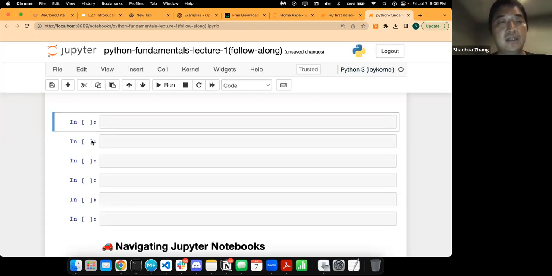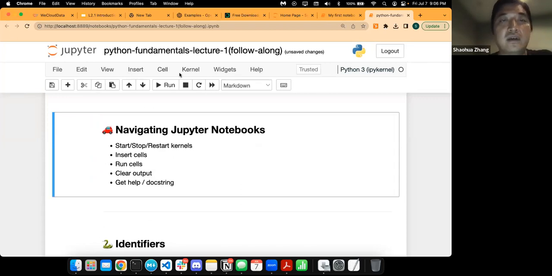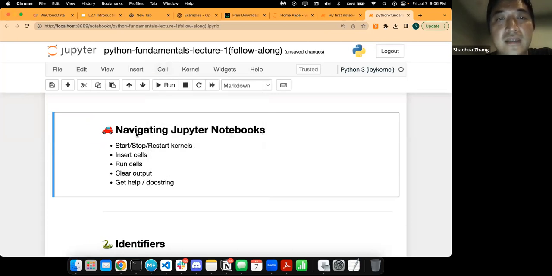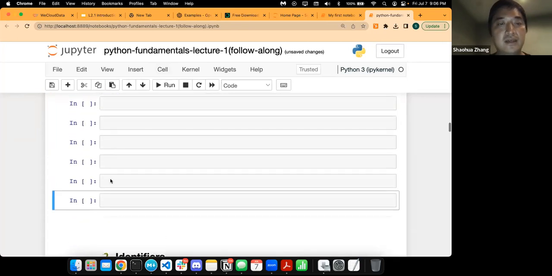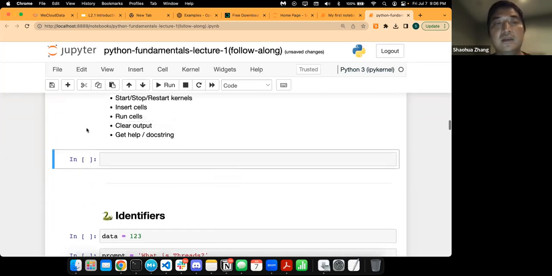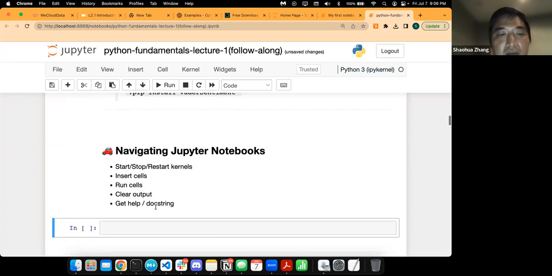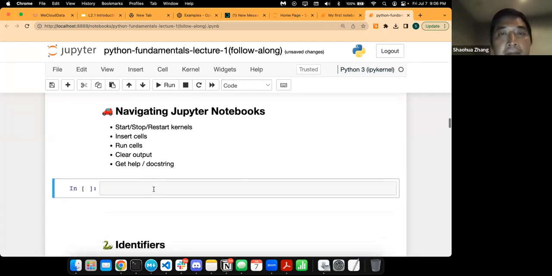So DD, and it's going to just delete the cell. And of course, you can go to cell, and then you'll find the delete option to delete the cell. Hitting B means inserting below, right? So these are some of the useful hotkeys you can use. A and B are probably the ones you'll use most often because you're always inserting new lines of code, right?